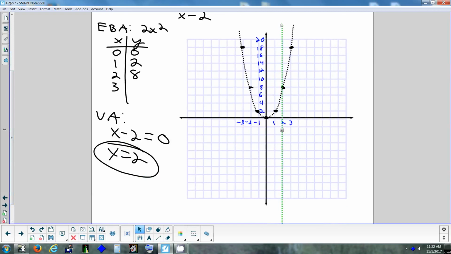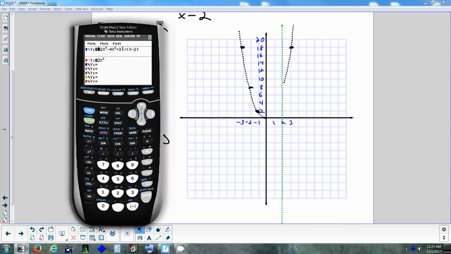Now, I know my graph isn't going to be a connected parabola. It's going to be very, very close to it as you get away from 2. But near the section that's 2, I basically want to erase that, but leave my numbers if I can. Okay. Erase the section near 2 because it's not going to connect. This parabola is going to be broken into 2 pieces, and that green line is what breaks it into 2 pieces.